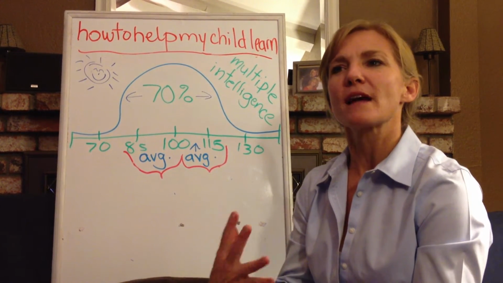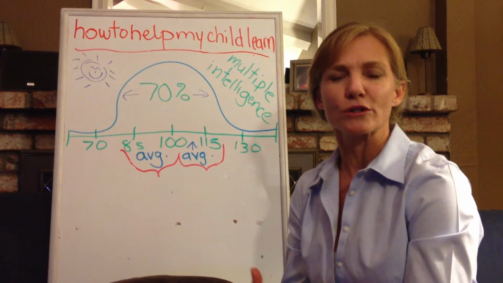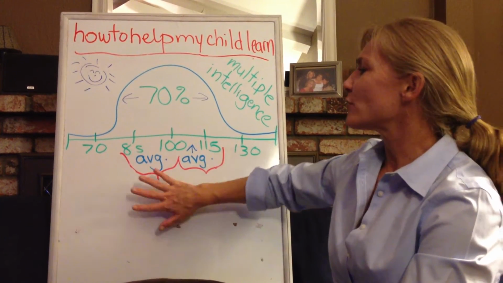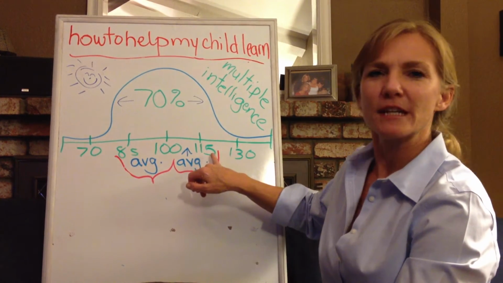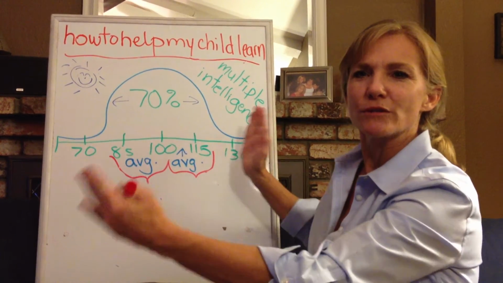And at this time, I've been working with her for several months, so I really have an understanding of how she learns. So the parents are at school, they sit down, and they tell them, well, your daughter's IQ is 115. And if you look at my chart here, I took it off the standard IQ test.